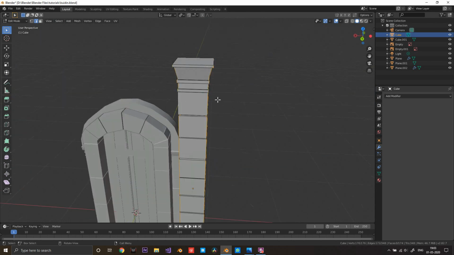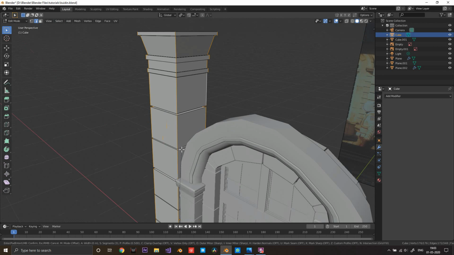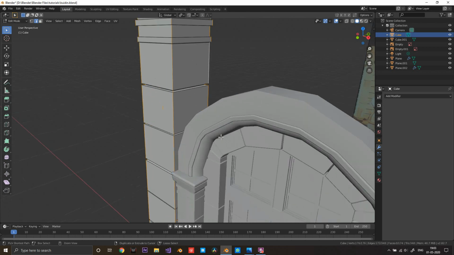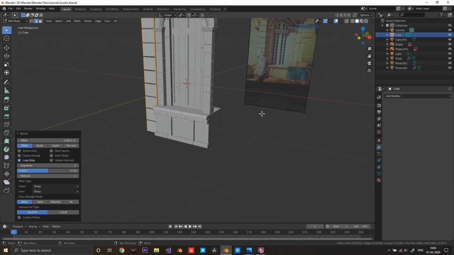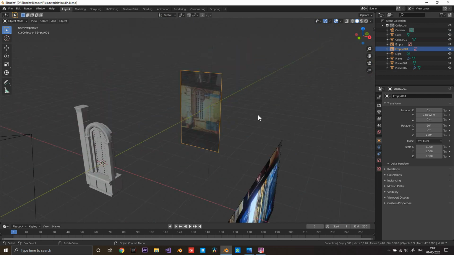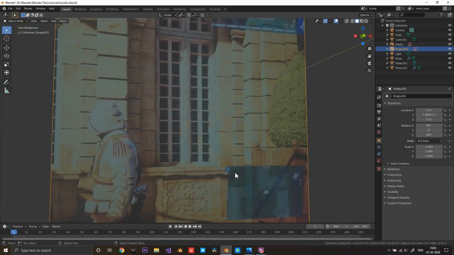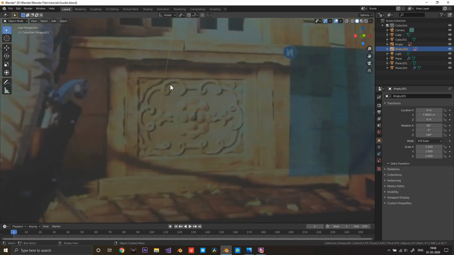Now in the next part we will add some textures, and I'm gonna show you a really great way to texture really realistically. If you have textured some time, you might know that these are actually a normal map.